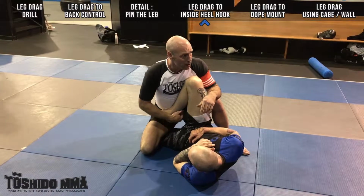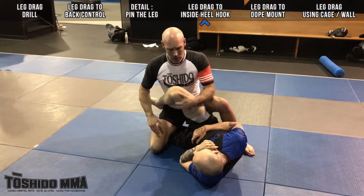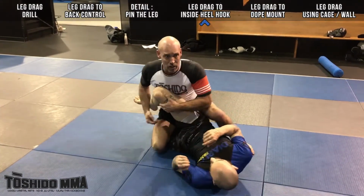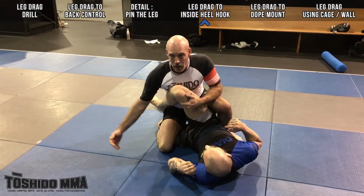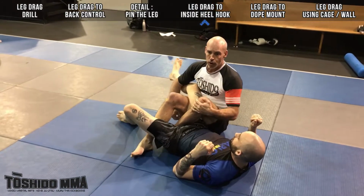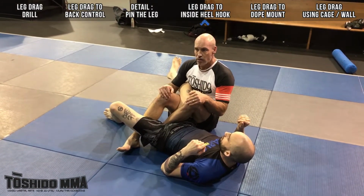So if I feel that on my hip, I'm clearing it off my hip. I don't want that on there because he can push now, right? As soon as he pushes, I don't have the base. So I'll let the knee come up. I'm not letting that foot hit the hip. From in here, hug the knee right through into inside control. That's it. It's very simple.